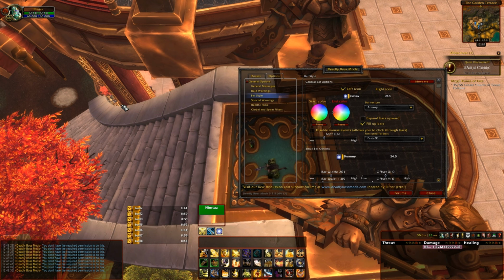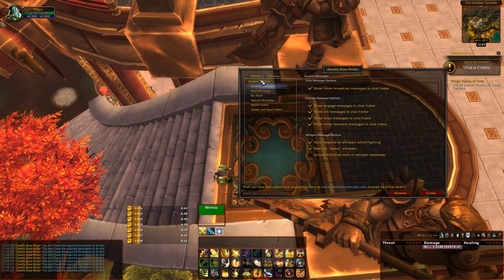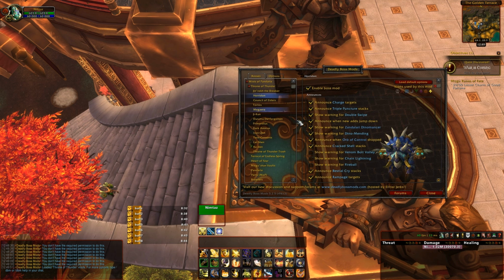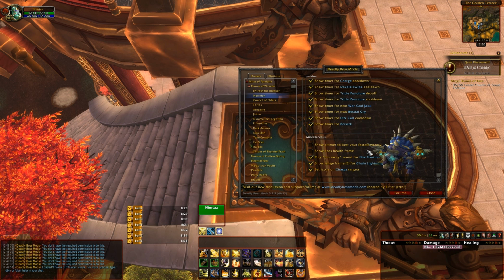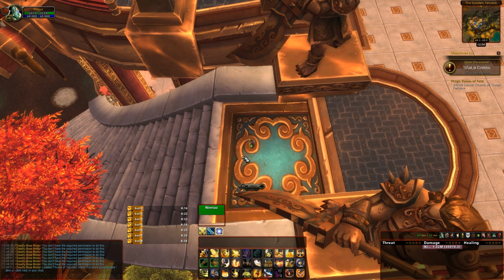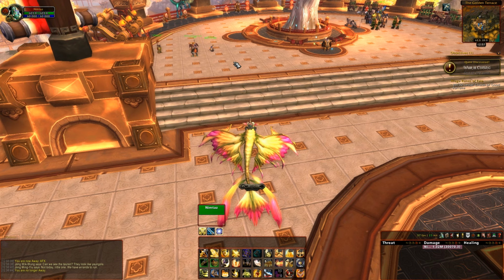If you go into the DBM options, you can modify what you want to see on the bosses. So you might go into Throne of Thunder, just let it load up, and let's say you're on Horridon, and you don't want to see the announce for Cracked Shell stacks. You can just turn that off. That's all stuff you need to play around with yourself, but the broadcasting, the messages, and the DBM timers for the pulls are really, really useful. And that's more or less all there is to DBM.